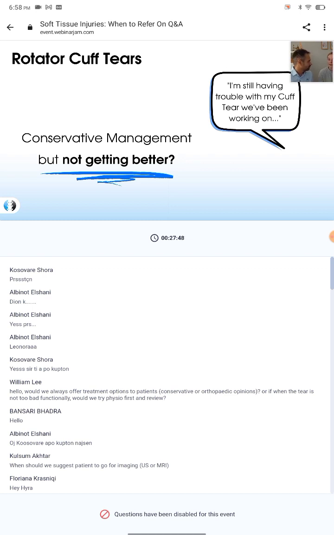Whereas now I feel comfortable that I've got enough basic knowledge that I can have that conversation with them. If they confidently tell me, "Marie, I really don't think it's worth me going to see a surgeon, let's give this a good bash conservatively," I'll just make sure I've really clearly explained that if they change their mind at any point, they've got to let me know if they think things are getting worse.